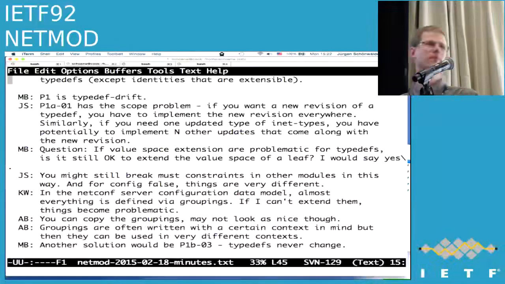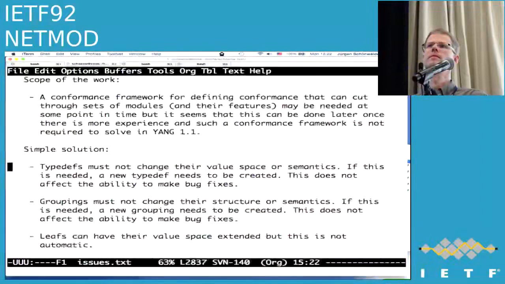Andy Bierman: I agree with Martin that the ripple effect is a problem. The problem shows up when you have more than one definition in the module, which is always the case. And you want to use the new module for some new type def, so you have to update your import by revision clause, which means that everything else in the module updates to the newest version.